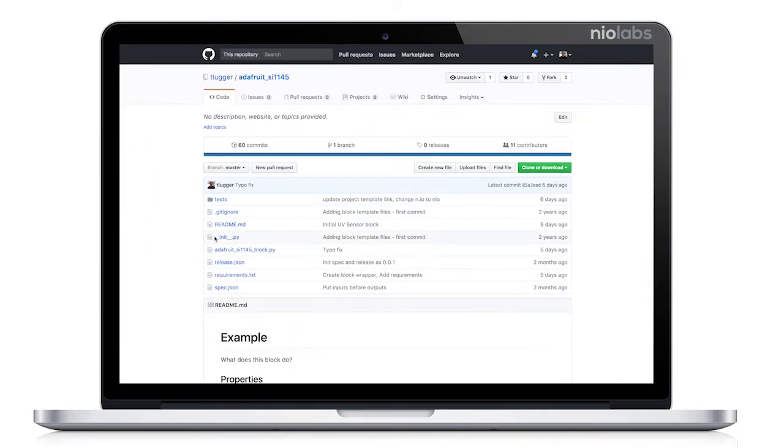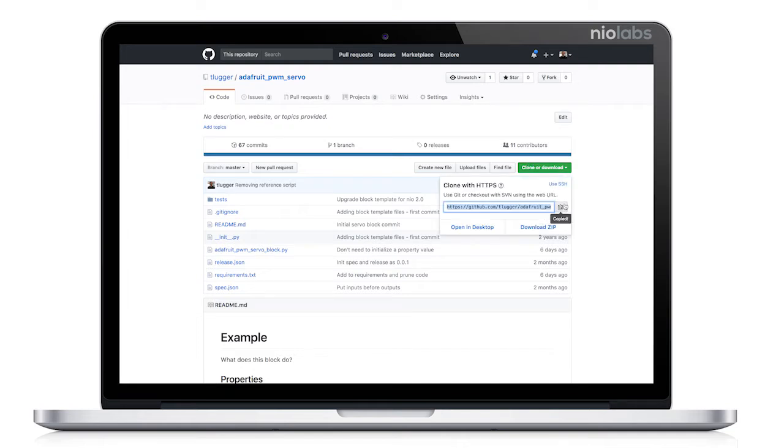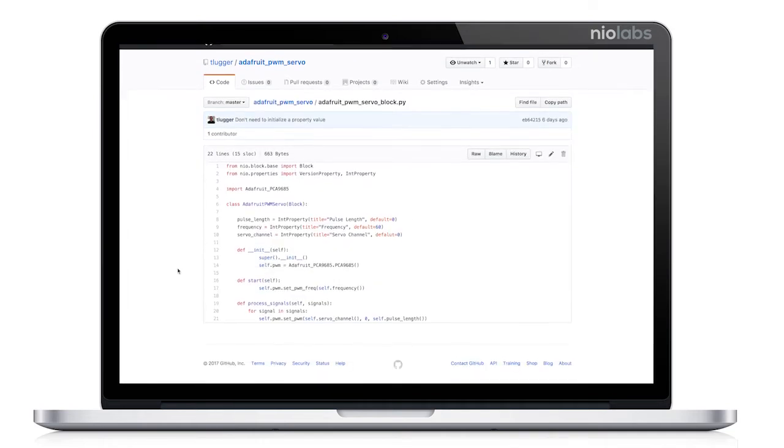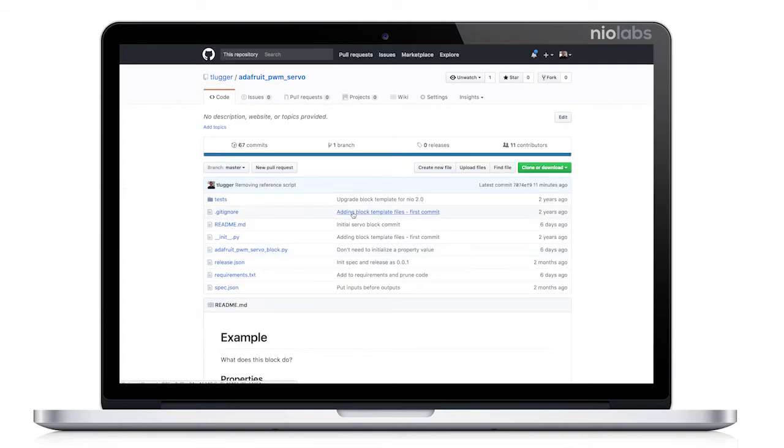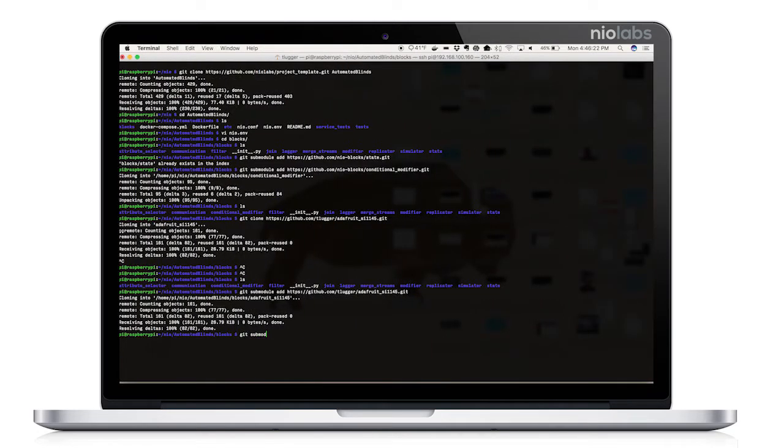So module add. And the last block we want is this other custom block for the servo hat. Same thing here, it's really small. Create the device, set a frequency, and then I just move the servo to whatever length we set inside of the configuration.